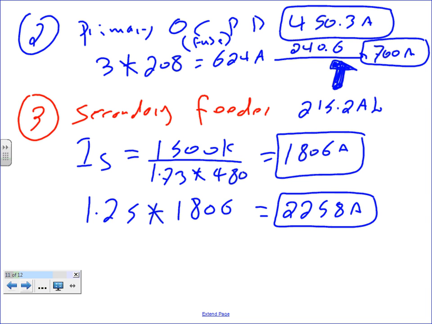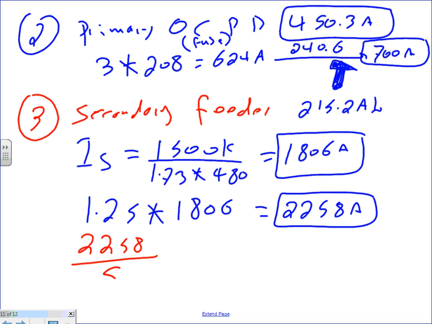So here's my question for you guys. I don't know about you, but I can't find a conductor that can carry 2200 amps. So what do you need to do? Now we get into the parallel business. I have 5 sets here. I'm going to parallel the 2258 amps by 5. Could I parallel by any number? Yeah, but a number that makes sense. Always hover around 500 kcmil when you parallel.